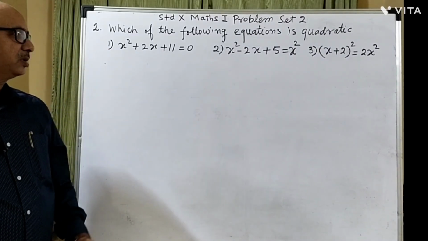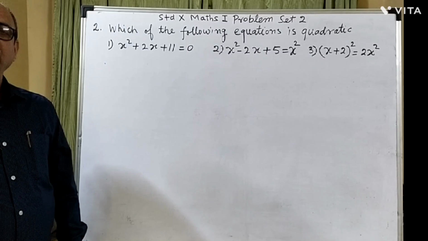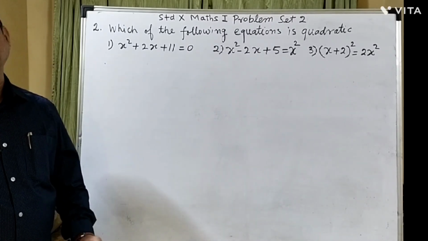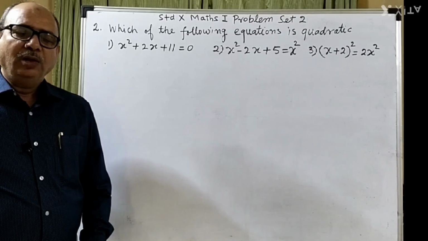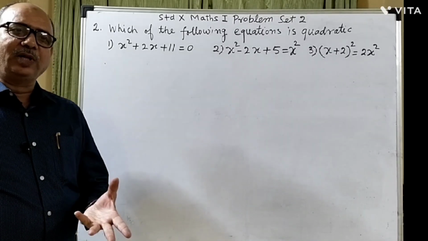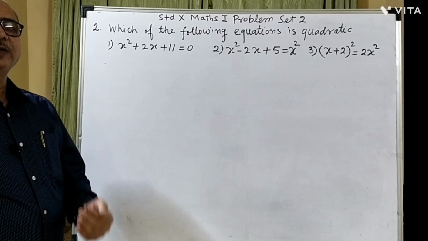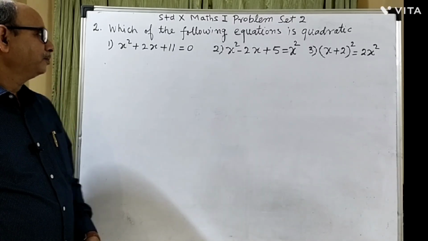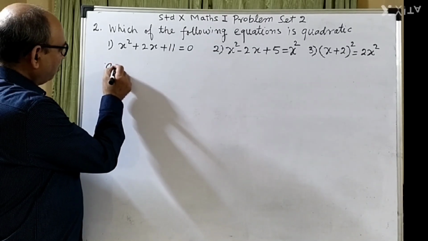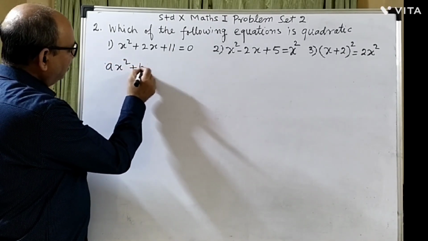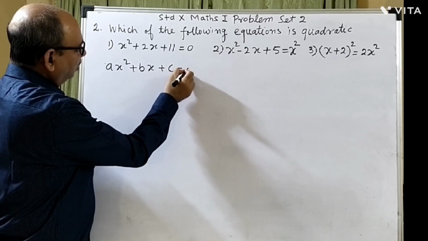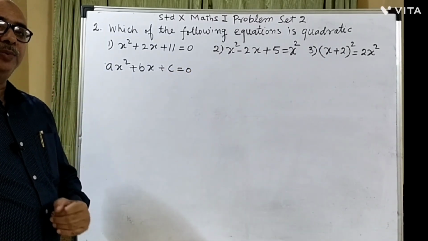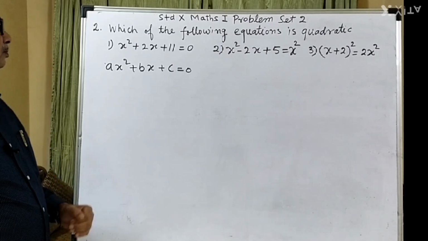3 इक्वेशंस दिए हुए हैं, हमें चेक करना है कि इन 3 में से कौन से क्वाड्रेटिक इक्वेशंस हैं और कौन सा नहीं है। कोई भी इक्वेशन क्वाड्रेटिक इक्वेशंस तब होता है जब उसकी वेरिएबल की हाईएस्ट पावर 2 हो और a और b साइमल्टेनियसली 0 नहीं हो। दैट मीन्स द जनरल फॉर्म ऑफ ए क्वाड्रेटिक इक्वेशन इज ax square plus bx plus c is equal to 0. दैट मीन्स हाईएस्ट पावर ऑफ द x मस्ट बी 2, a and b should not be simultaneously 0.